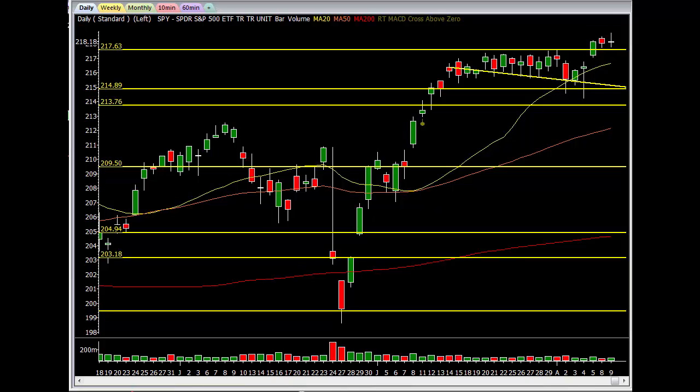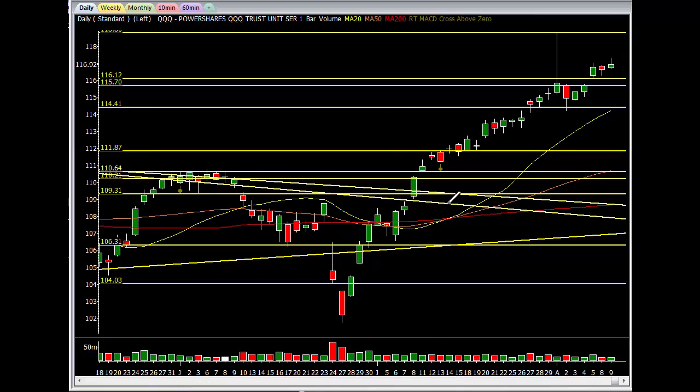Let's get into the Qs. Qs, same thing. We didn't even have a pattern. It's just kind of floating up above the MAs, and pretty good spacing here too, where we should be hugging this MA, not kind of floating. So that's talking to me as well. We had this nice fake print coming up to the 118.80. So until we get above this high and go to 120, I just don't believe it. Again, 13 million on the Qs, just nothing.